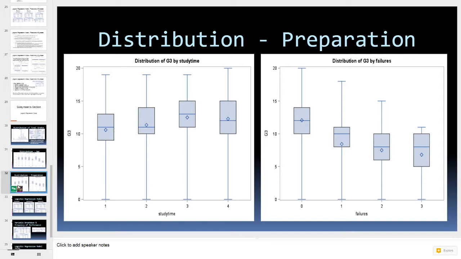Also wanted to show what the study times and the failures look like. The failure is obvious: if you're not studying, you're allowing yourself more chances of failure. And if you're putting more time into studying, we would all say that studying helps with testing. This showed that distribution as well, in terms of the median values for the students who studied between 1 and 4 hours. Actually, the top score, on the range from 0 to 20, a 20, was from a student who studied within 4 hours. Next slide.